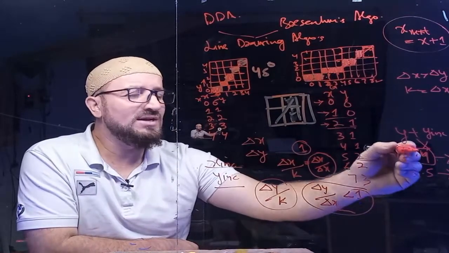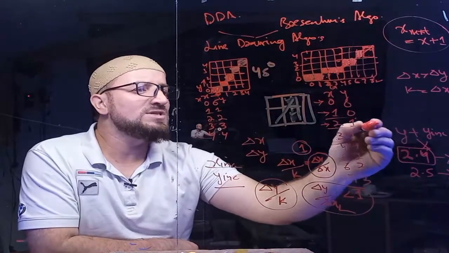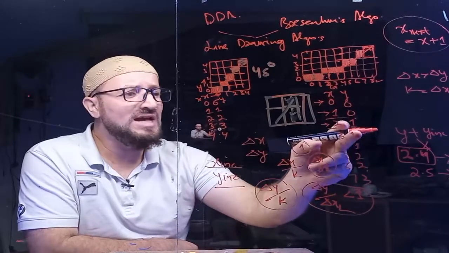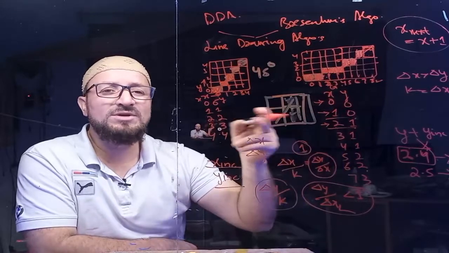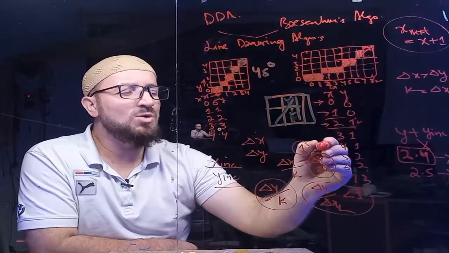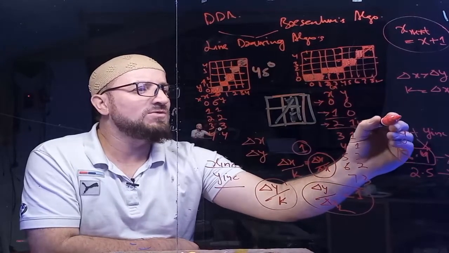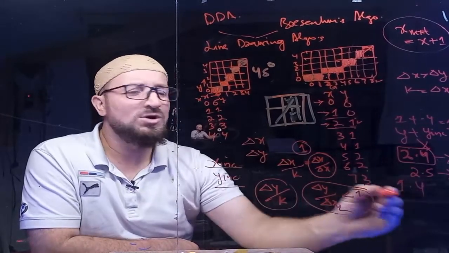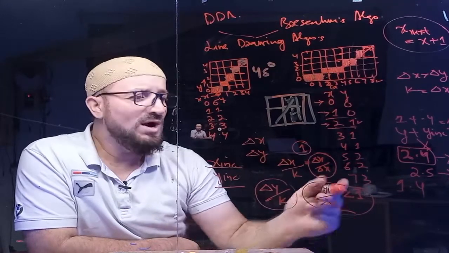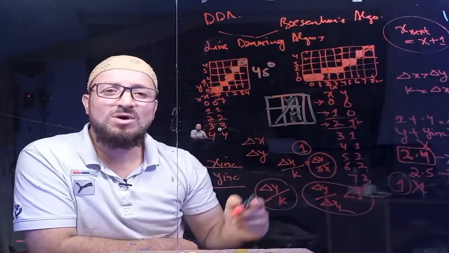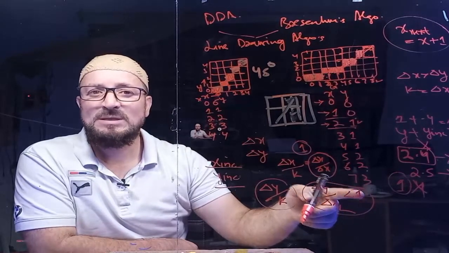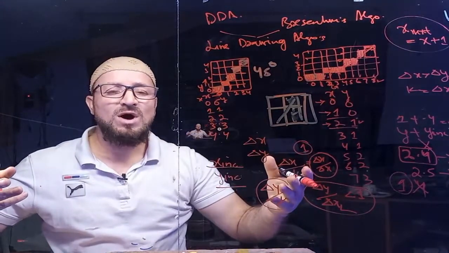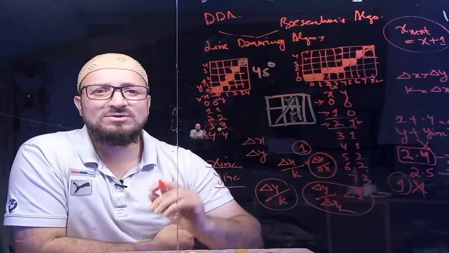So what are we doing? We're truncating this 0.4. We make it 2 only. So if the previous y was, say for example, 0, we keep it as 0. If the previous y was 1, we keep it as 1. What has happened here? The y increment has come up like 0.4, 0.3, 0.2. So the previous y was 1. So what will happen to y plus y increment? 1 plus say 0.4 equals 1.4. Now when I say 1.4, you are not incrementing at all. Why? Because you are cutting it, you are saying whatever the previous value of 1 was, keep it that. Do you understand? So the overall scenario is either we are incrementing y or we do not increment y. So we have two scenarios here.